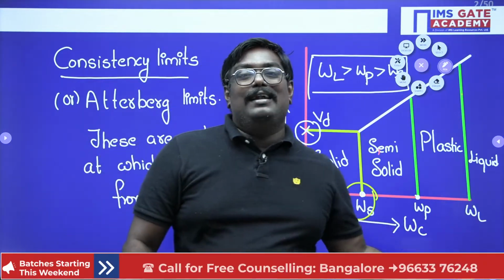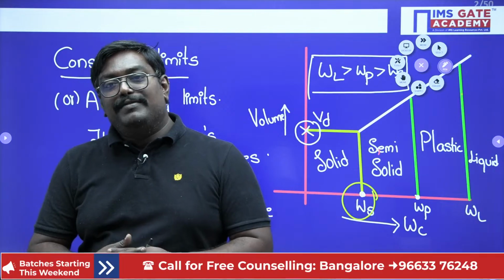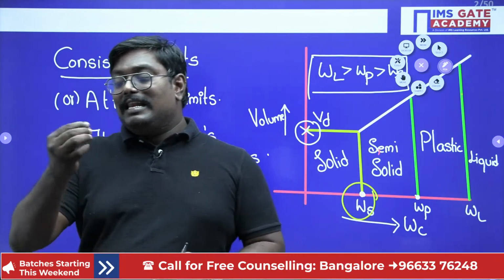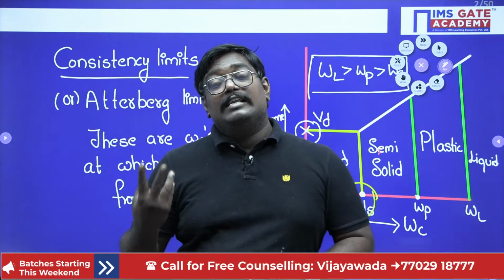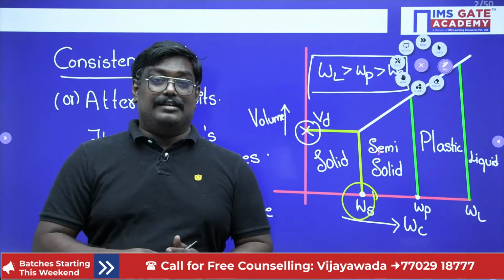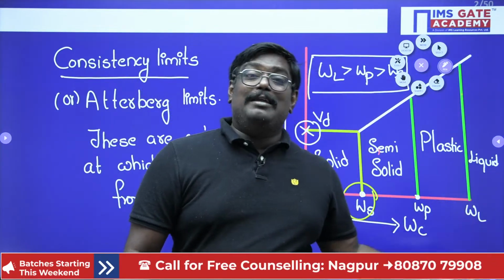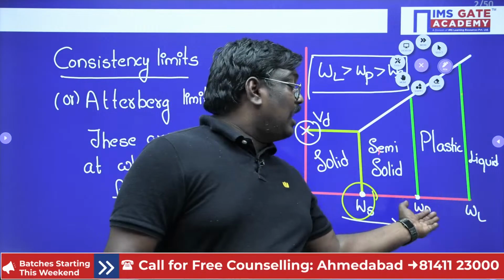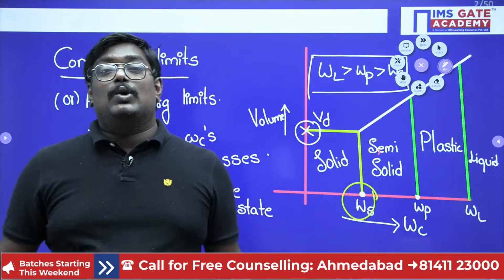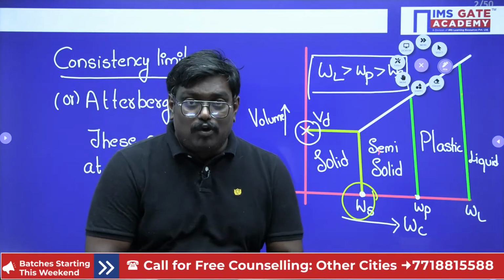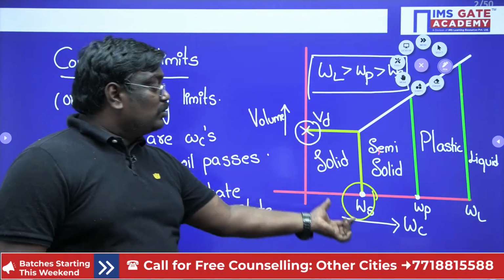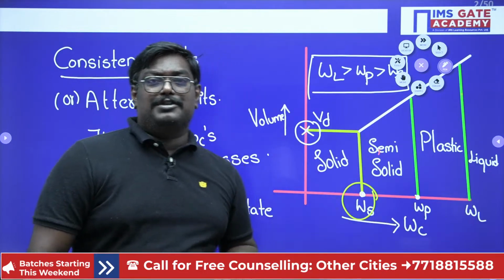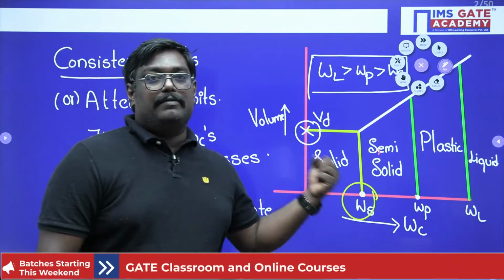What is the liquid limit? You might have studied it in our previous sessions. What is a liquid? A liquid flows easily. Why does it flow easily? It has no shear resistance. But at the liquid limit, there will be a small shear resistance to the flow. If you cross the liquid limit, then the state is known as the liquid state. Are you following, my dear students? Any doubts in the liquid limit, plastic limit and shrinkage limit? I hope you are clear with the concept.